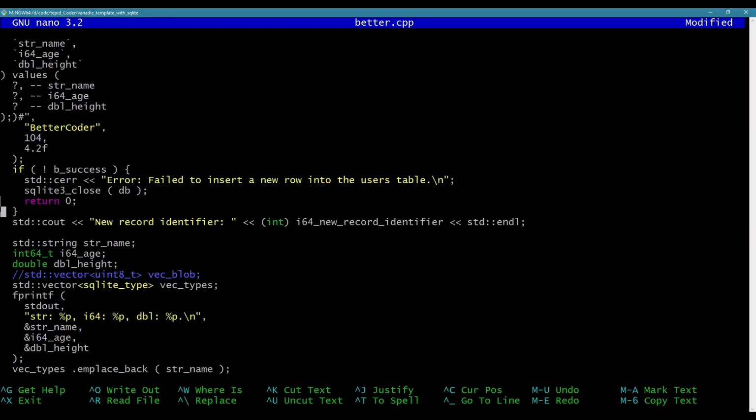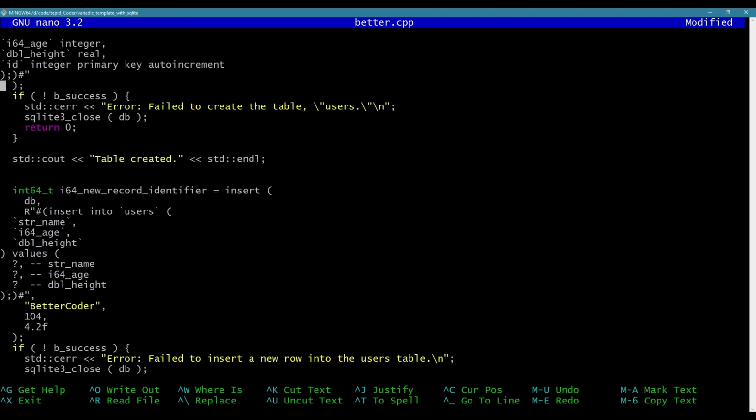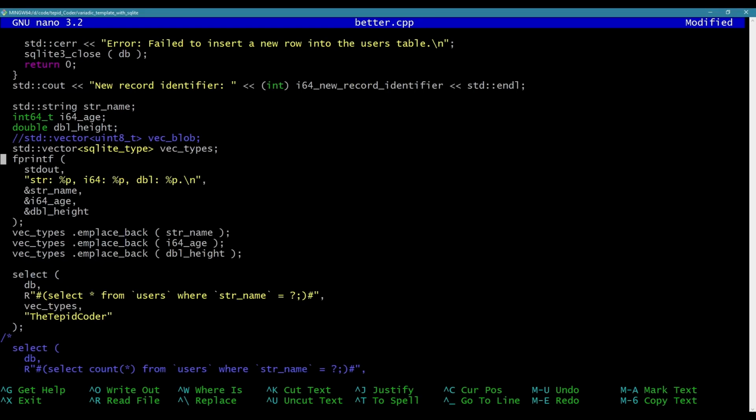I don't want to do any more inserts right now. I guess I could leave those in as test functions, but... Prepare a query. Instead of this vec type, it's going to be a statement. I'll call it select statement.